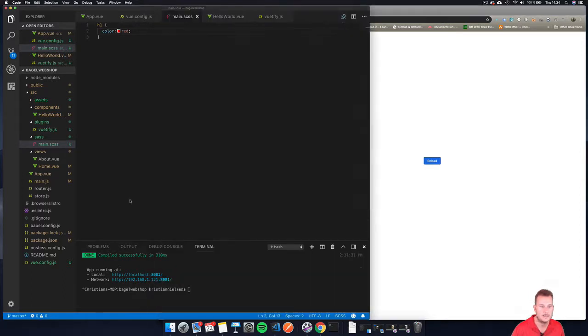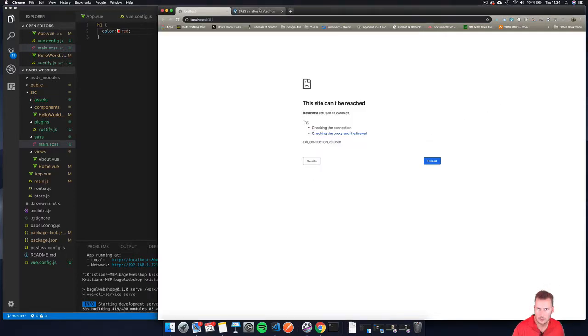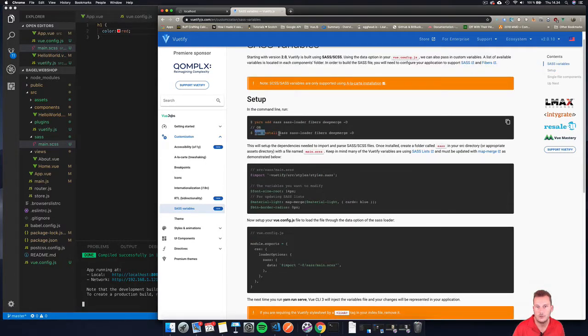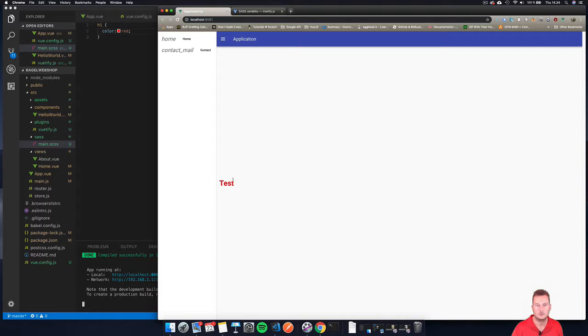So let's do this quick, see if it works here. Cool. Oops, mine is down, so it doesn't work. Why did it show red then? Weird. But anyways, let's build this up again, and hopefully it will change it to the red color for the test area in a moment. If yours doesn't work, you can scroll back up here, and you can do this npm install here. So install scss loader fibers deep merge. If it works, great. If it doesn't work, you get an error. Go back to this and set this in the command line and refresh. Cool. So we have this here.